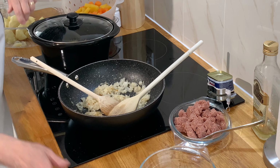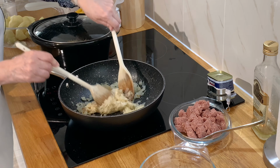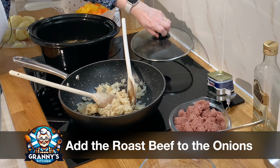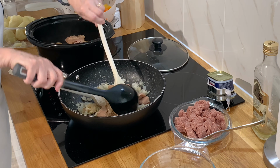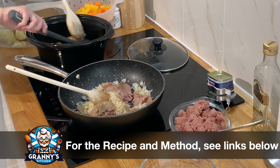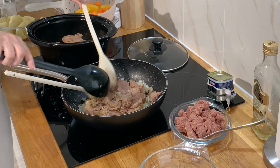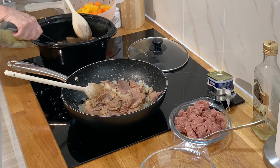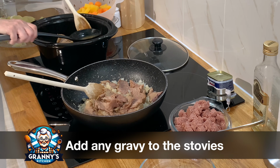We've got chopped onions here, which I've fried up already. Add to that mixture some of my roast beef that was left over from Sunday lunch. You hope it's nice and tender because you want it to flake and break up as much as possible. I used to make it quite often at New Year time, which is a great midnight dish to eat as a supper dish. So I'm adding some of the roast beef and some of the gravy, and I'll just break that down.